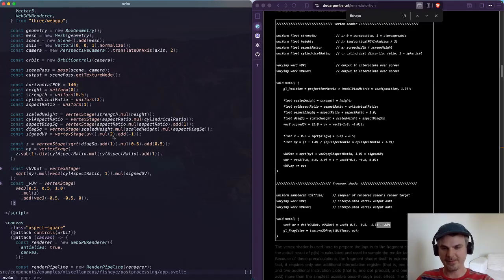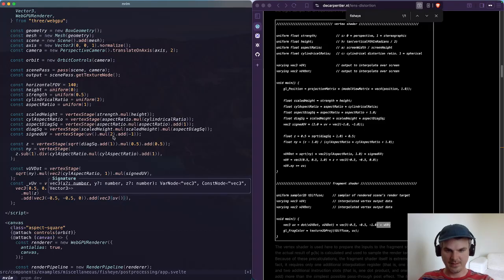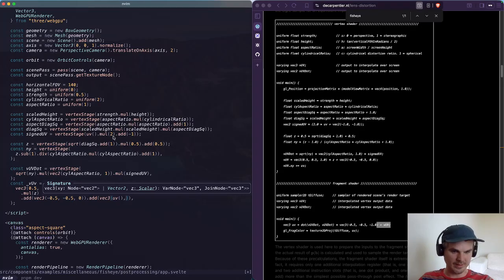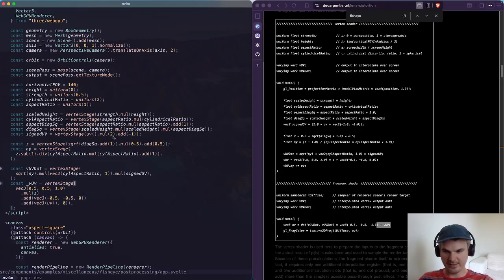Can I do add XY? You know, what I can do is this. Yeah, okay. And then we're adding 0 here. Yeah, I think that should be fine, because the UV is just a two-dimensional thing.